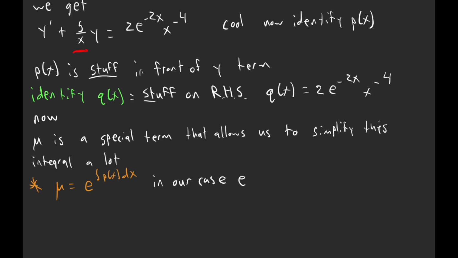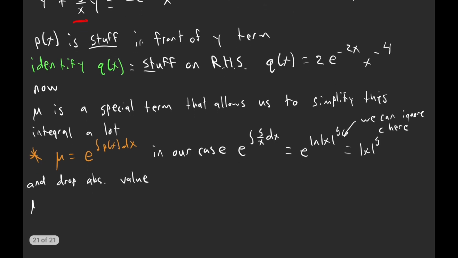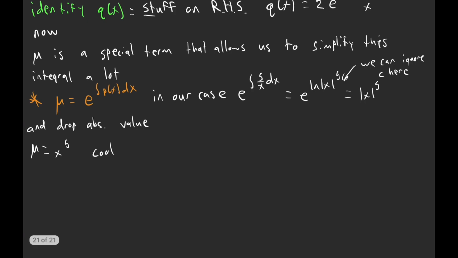In our case, that would be the integral of 5 over x dx, and that's the natural log of x to the fifth. I did skip a step there. It's 5 natural log of x and then I just moved up the x. And then right here, when you integrate, you would have a plus c, but in our case, we're going to ignore that for now, and we're also going to drop the absolute value bars. And like I said, there's more theory to this, but this is just the method.